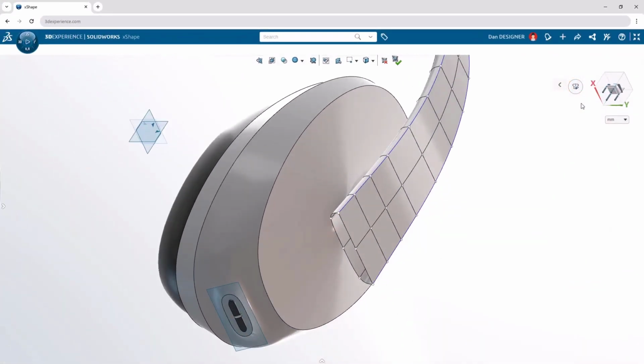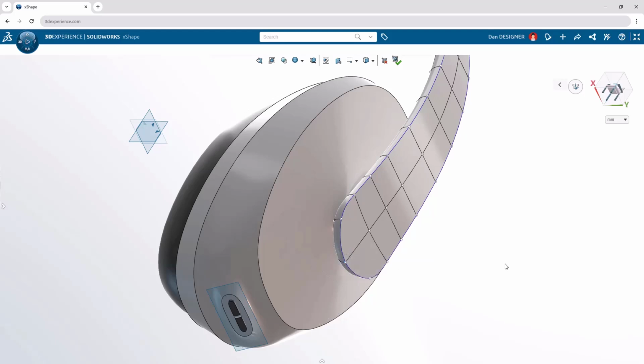Panning around to the bottom, we can see the headband geometry is not closed. We can make this shape watertight by selecting one of the open edges and choosing Fill Edges from the context toolbar. Let's round the inner edges of the shape by selecting one, then using Tangent Propagation to select the rest. Uncrease these edges from the context toolbar. We can round the shape even more by selecting the bottom middle edge, reorienting the robot to selection, and dragging down 10 mm.